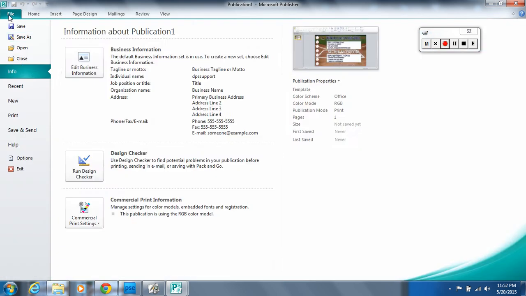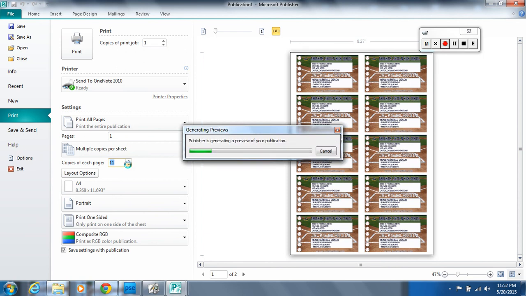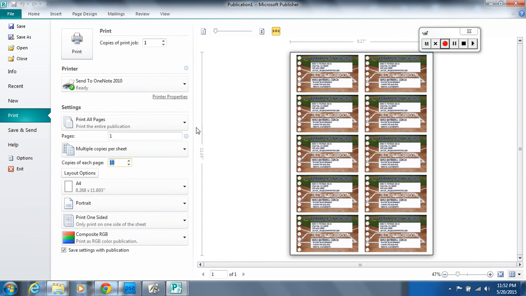Okay, File, Print. Now look, when you print it, it prints all these different ones, so you can cut them and have them all. It gives you 12 per page. Excuse me, 10 per page. And you can tell it over here how many to give you. Alright, but we're going to leave it on 10. You're going to print this, and you're actually going to bring me this piece of paper and show it to me for your grade on the practice activity. Alright, any questions? Let me know.